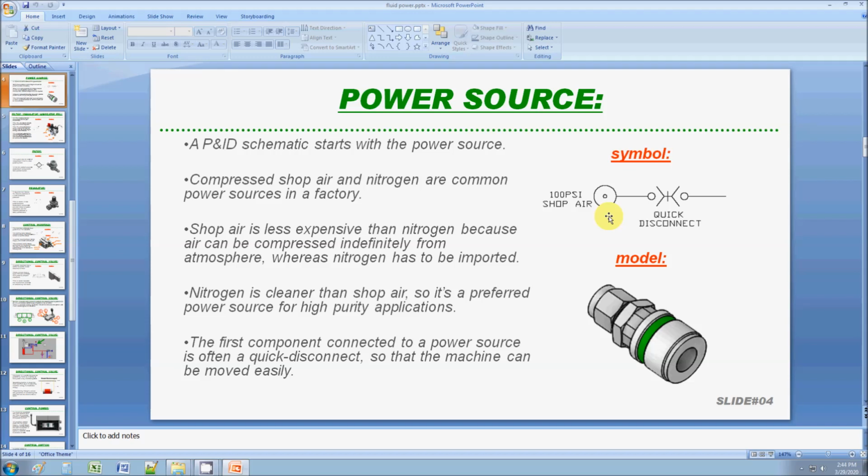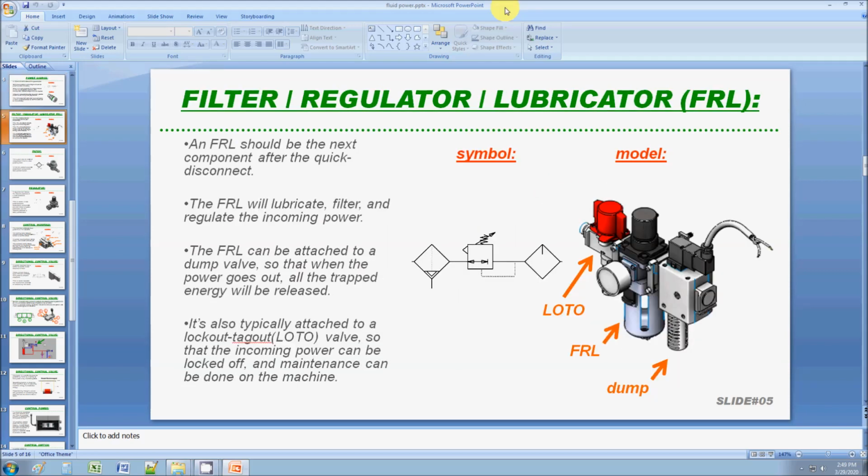Pretty much the way it works is the factory has this huge compressor that just takes the air from the atmosphere and feeds the plant. Whereas nitrogen needs to be imported from a truck, so that's more expensive. But sometimes you have to use nitrogen because you're working on some super clean application that can only use nitrogen to run through. So that was one situation for me once. So just be aware, try to pick a power source that makes sense, that has the right pressure that can feed your system. So once you have the power source nailed down, you gotta include one of these.